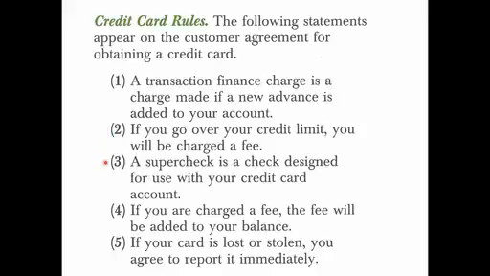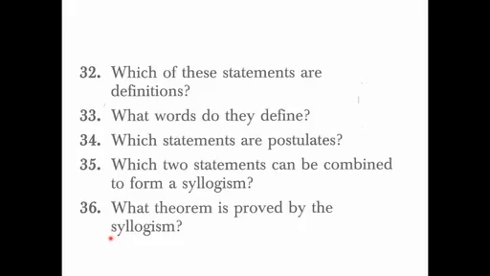Number 3: a super check is a check designed for use with your credit card account. Well, number 3, I don't see the if and the then. Looks a little different. Number 4: if you are charged a fee, the fee will be added to your balance. That looks more like a conditional statement we've had. Number 5: if your card is lost or stolen, you agree to report it immediately. So those 5 statements, you need to look them through and answer some questions about them.